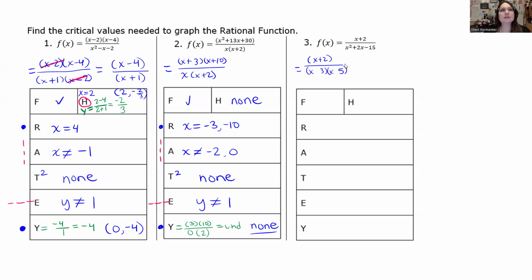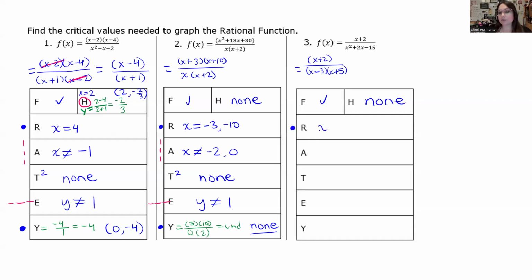My middle term is positive, so the bigger number is going to be positive. And if I have 5, I would have to subtract 3 to make 2. And a negative times a positive will multiply together to give me a negative. So I'm fully factored. Are there any repeated factors in the numerator and denominator that can cancel out to make a hole? No. So I am factored and none for holes. Please do not put 0 for hole. Otherwise, it kind of implies that there's a hole at 0 and there's not. So just say none.